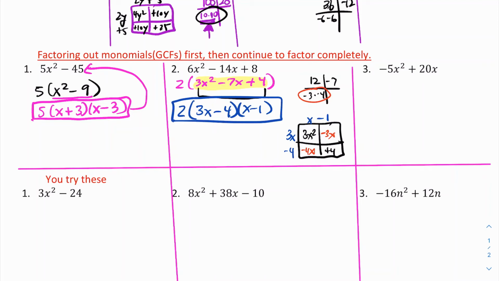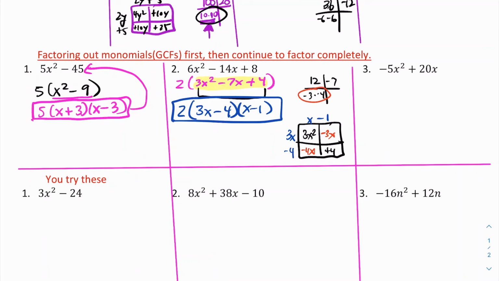There's a few things you can check to see if you did it right. If you multiply just the numeric values together, the 2, the negative 4, and the 1, that should give you just that numeric value. Same thing here. If I multiply just the numeric values together, I should get negative 45. If that doesn't happen, then something's wrong. And if you multiply the x's together times the number on the outside, so x times 3x times 2, you should get 6x squared. And if you multiply x times 5 over here, you should get 5x squared. That doesn't necessarily mean it's right, but it definitely means that it could be right.